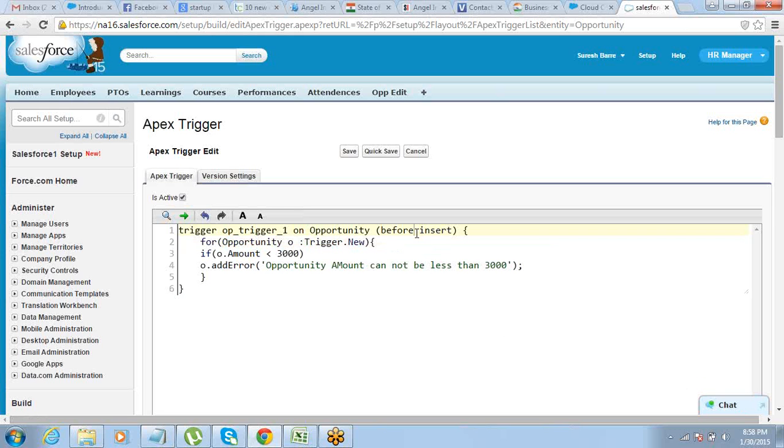You will compare the value of the record which is being inserted. Now, how do you refer to that record? Trigger.new will basically help you do that. Correct? So Opportunity o equals Trigger.new. It assigns the new record's value to o, then I am checking whether the amount of that record is less than 3000 or not, and I am throwing an error. Is that clear?